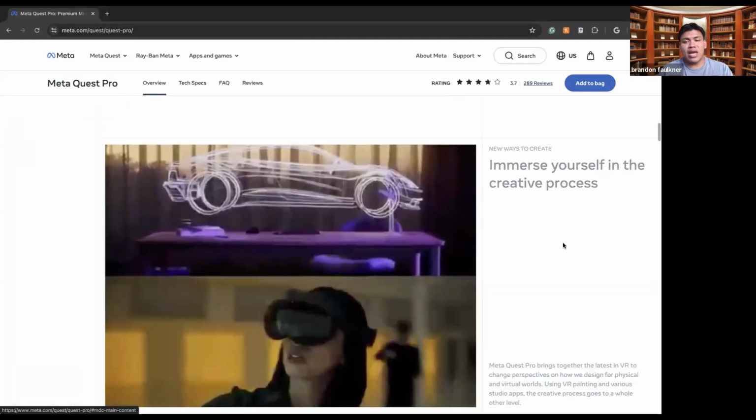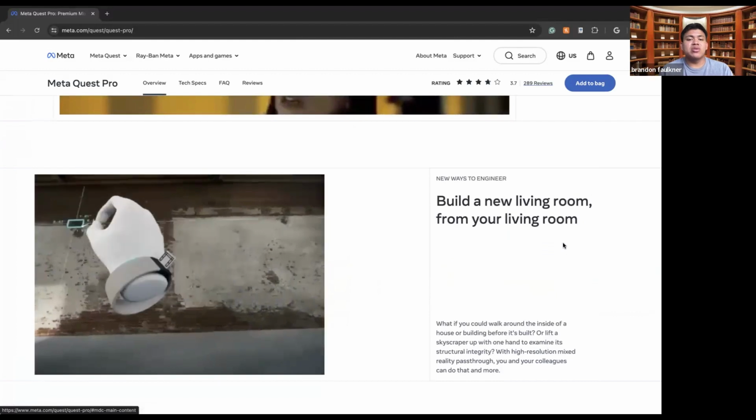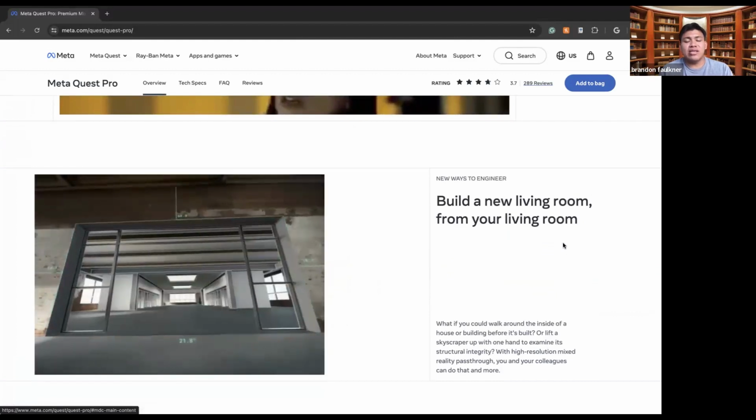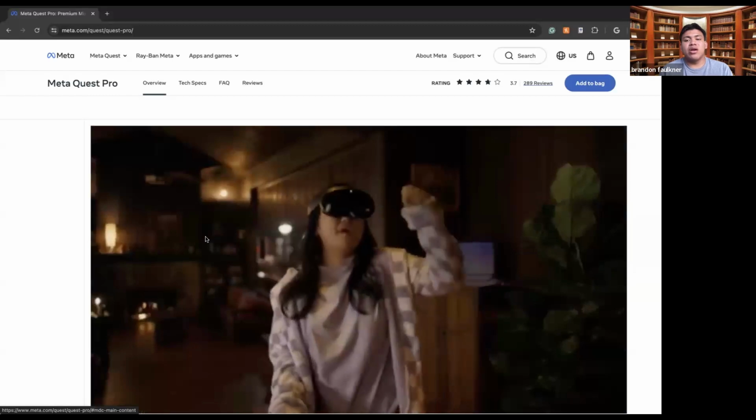So this one, you can use it for games and movies and things like that, but it's also here for you to envision for working. This one is more specialized towards working because it allows you to generate more power and also have more space to run different programs that are much bigger. So you guys can collaborate in a virtual setting.